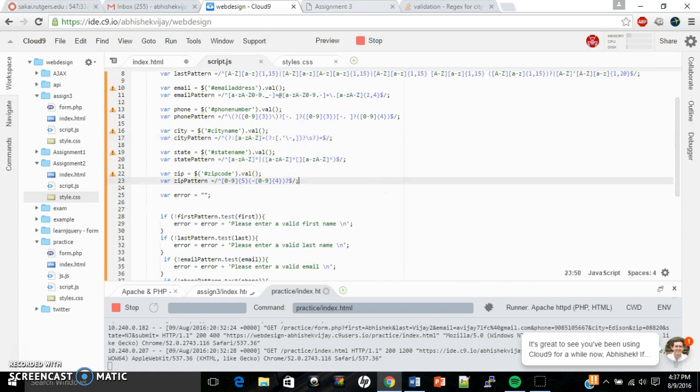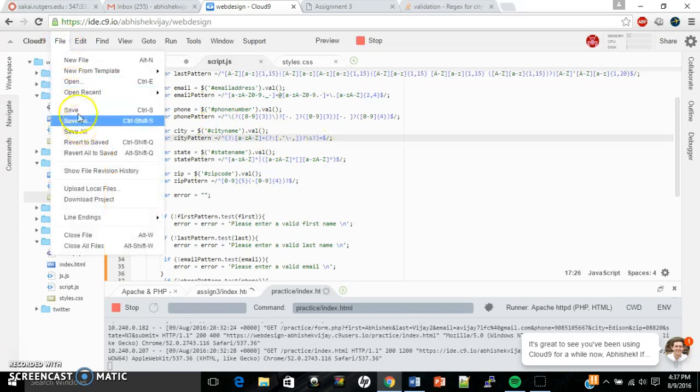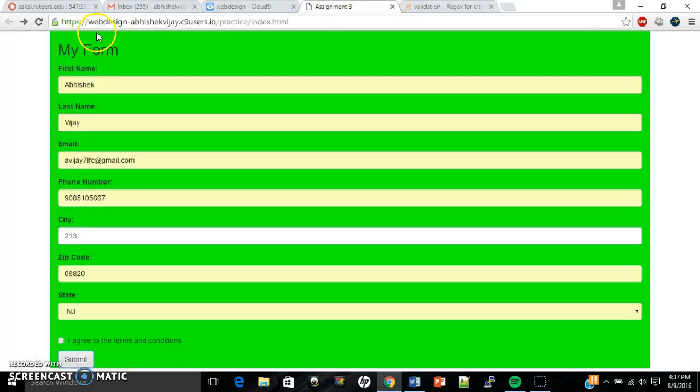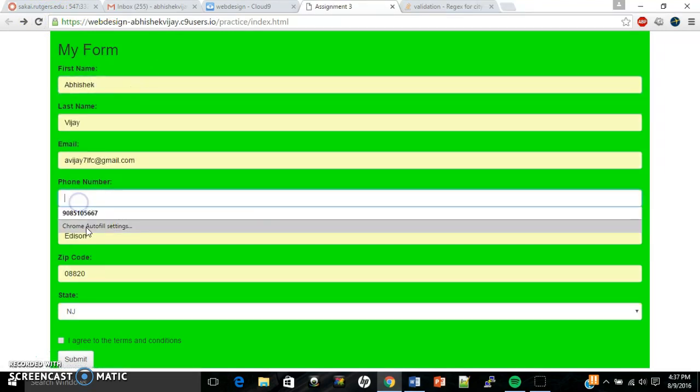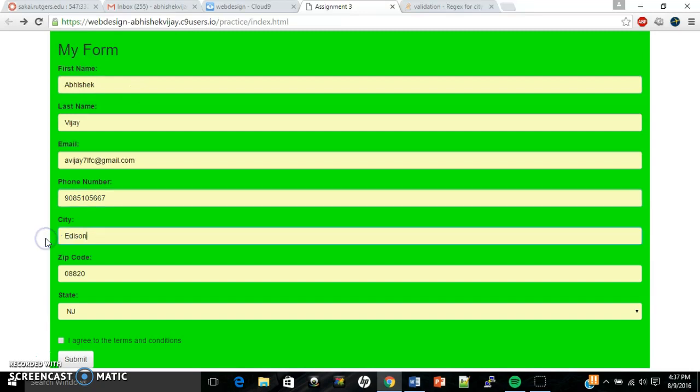This is the regular expression I use for city, and yeah, this is right. So let me save this. Let me run this again. Let me put in random numbers for city, whatever. And now it should not work.